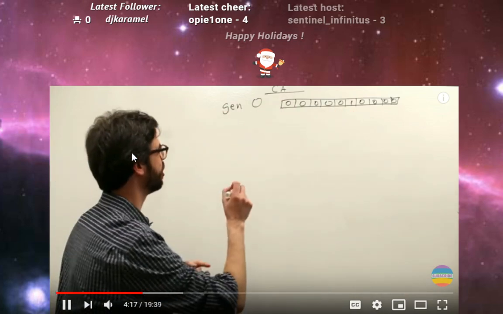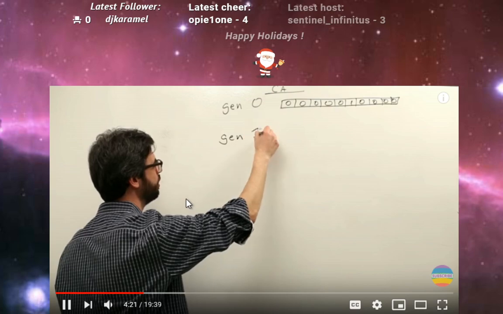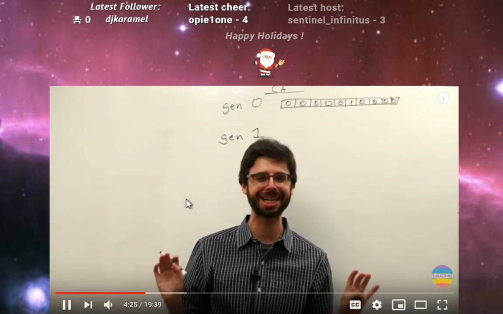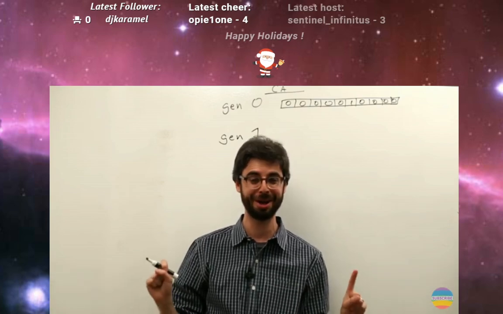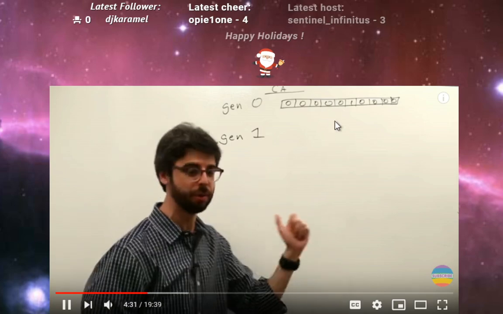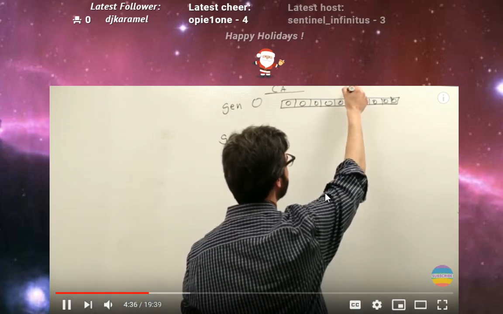So we have to ask ourselves, how do we evolve? Actually, that 1 would never exist because he's got previous zeros here. Generation 1. I probably shouldn't have used the word evolve. I don't think technically there's any evolutionary computing going on here, although that is something we're going to examine in a future video. How do we compute the next generation would be more accurate. Okay, so this is our neighborhood.